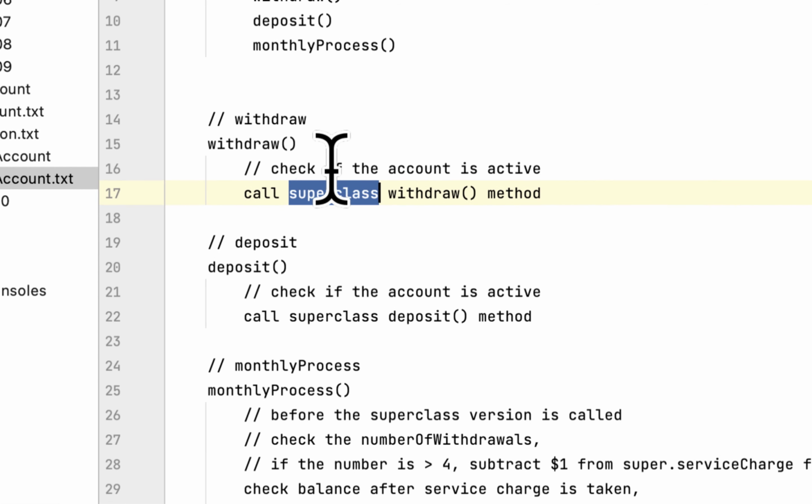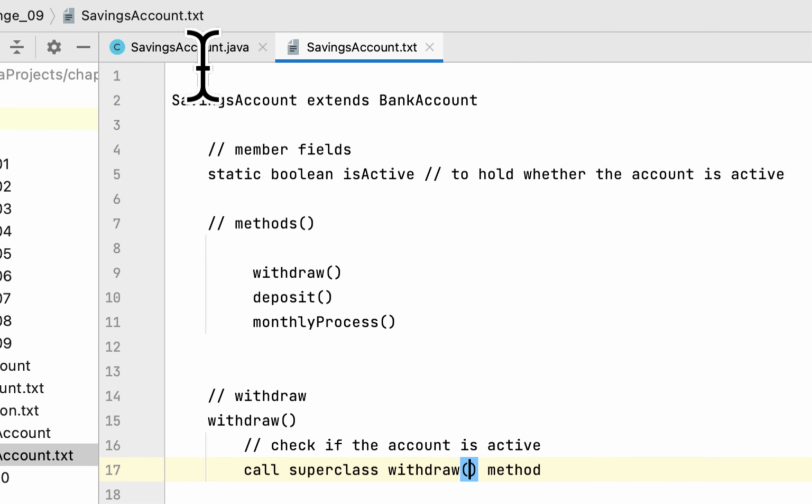In the withdraw method, first we have to check if the account is active, and if it is active, that means the account has more than $25. In that case, we can subtract. If it is not active, we will not do anything because the balance is less than 25.